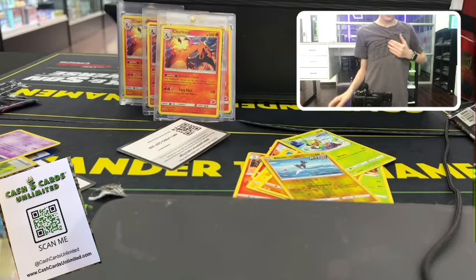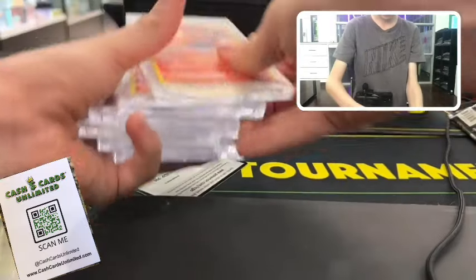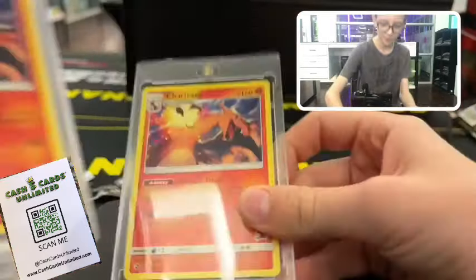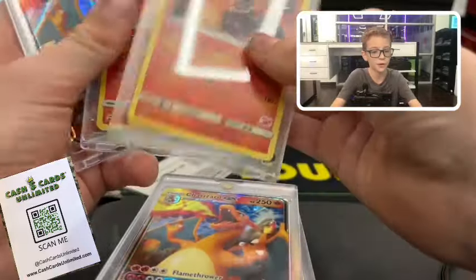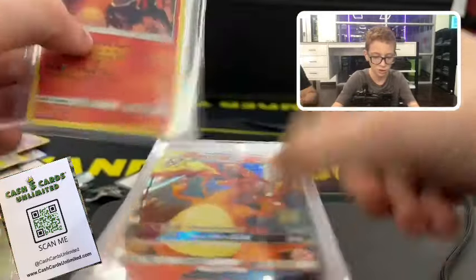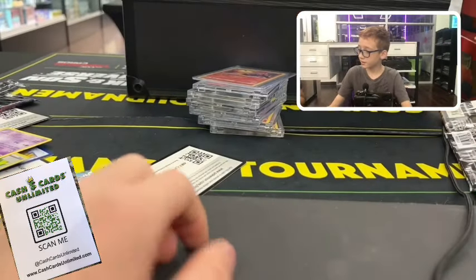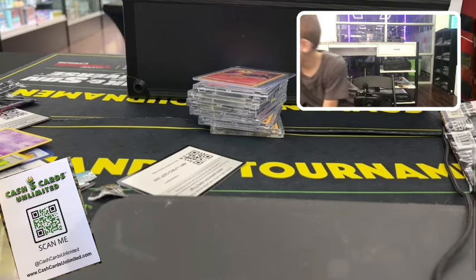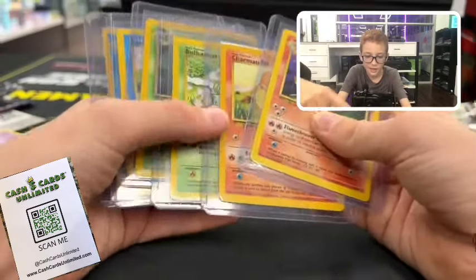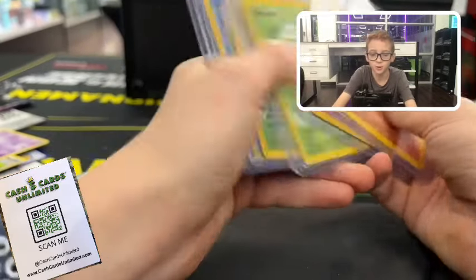Oh my gosh. Okay, well, from the Charizard boxes, we got Charizard Battle Academy right there. Then we also got another Charizard GX Battle Academy, some more normal Charizard, Charizard GX Battle Academy, and a normal Charizard in there. And then we got all of these from Cash Cards Unlimited. Thank you so much. Guys, got to check out their store.